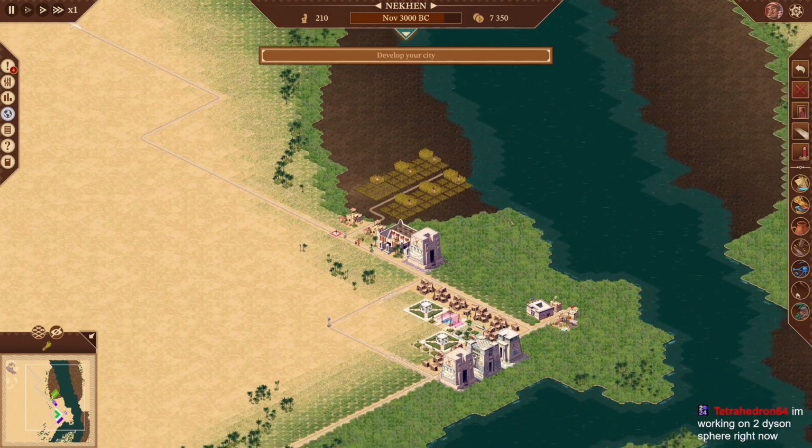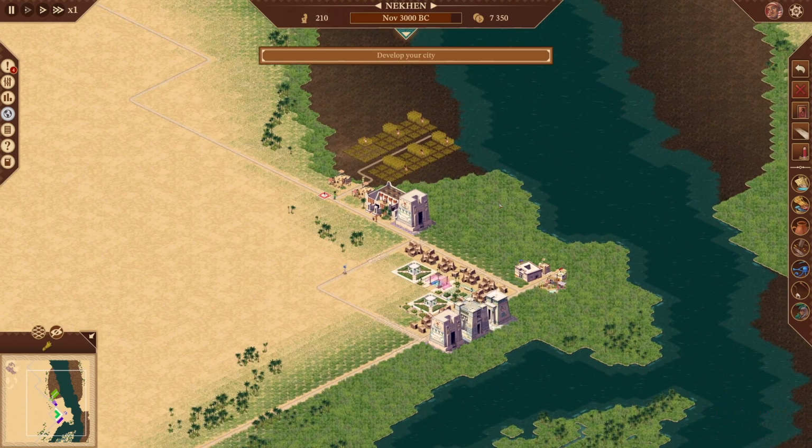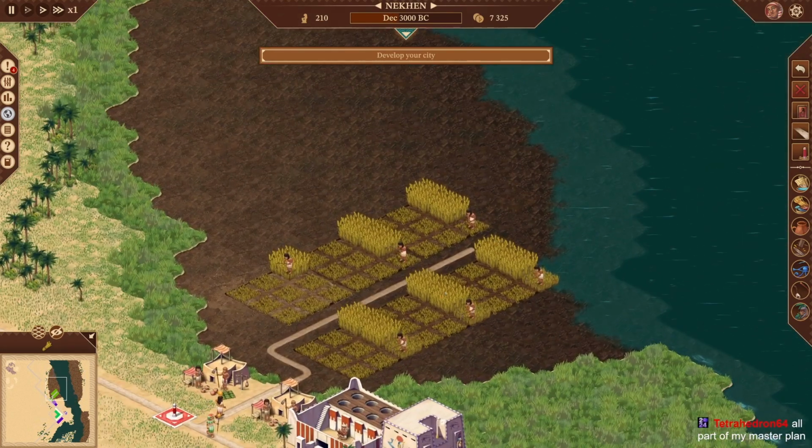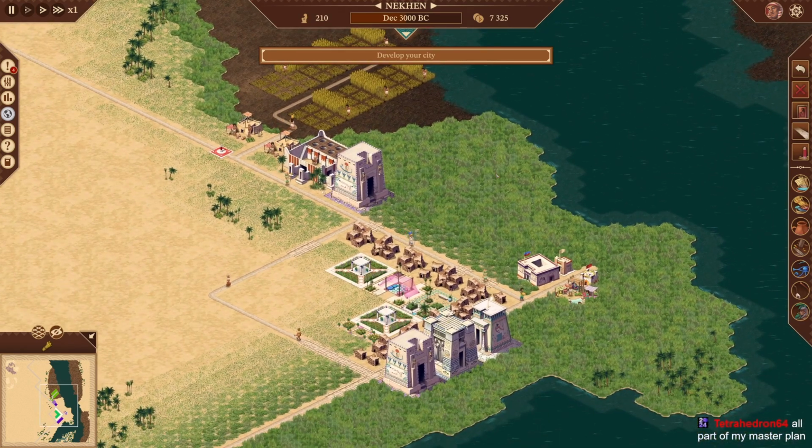We're playing Pharaoh today. It's the farthest away from a Dyson Sphere you can get. Literally, like, Dyson Sphere all the way on the other side of civilization from ancient Egypt. Farming grasslands and building pyramids.